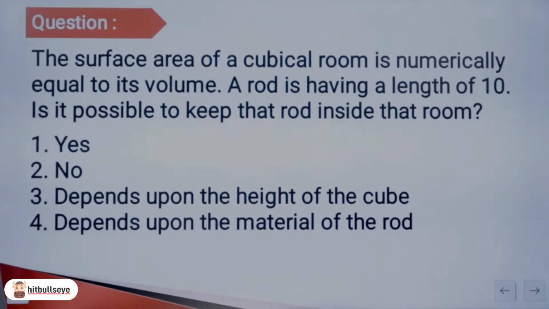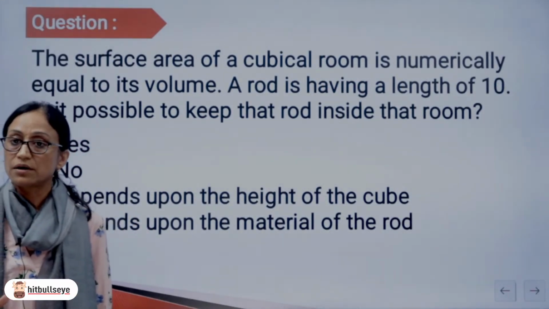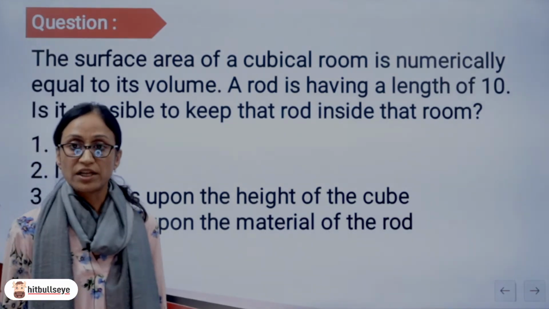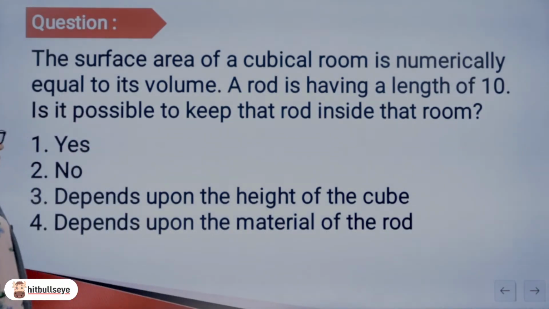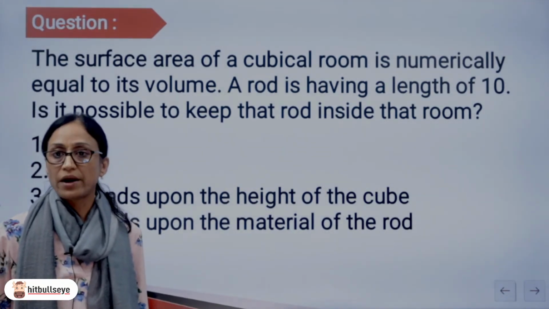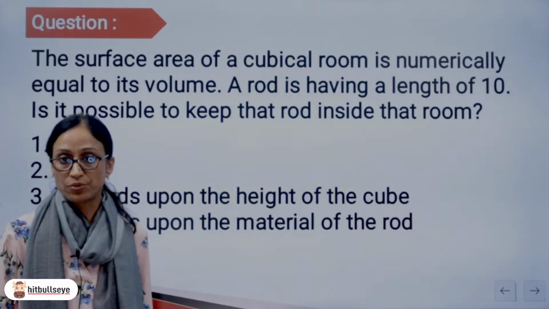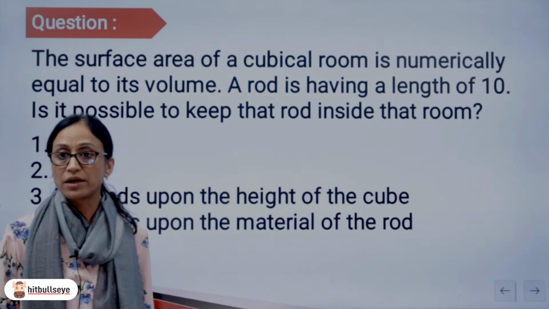Now this question is a pure geometrical question based on a three-dimensional figure. So let's read the question. The surface area of a cubical room is numerically equal to its volume. So here, of course, what is being tested here is, are you aware of the formula of surface area of a cube and volume of a cube? Of course, these two formulas are very, very simple.